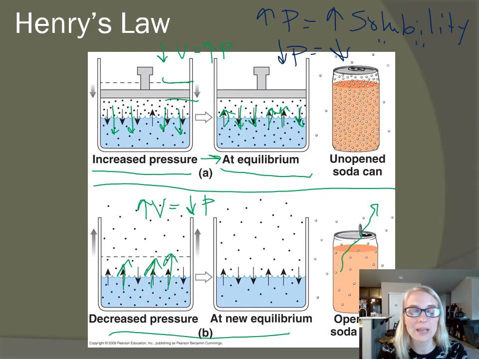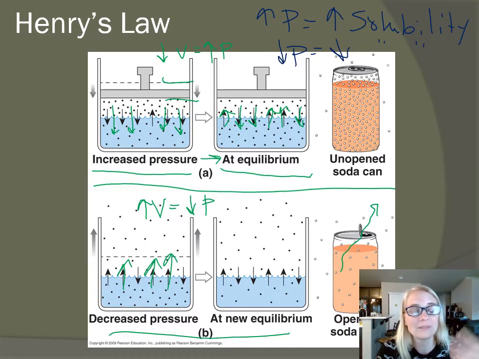Okay. Also along with this idea is how soluble the gas is in the first place in a liquid environment. As I mentioned before, oxygen and carbon dioxide are really soluble. Carbon dioxide is the most soluble out of those three major gases. Oxygen a little bit less, but it still has some solubility. But nitrogen isn't soluble really at all. That's that one gas that kind of goes in and goes out and doesn't really have any role to play in our respiratory physiology because nitrogen is not very soluble at all.